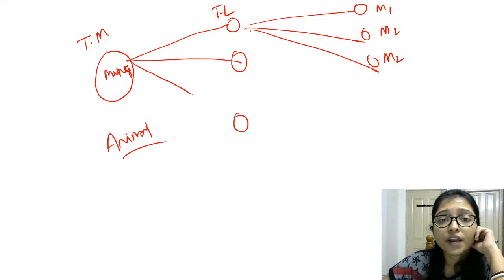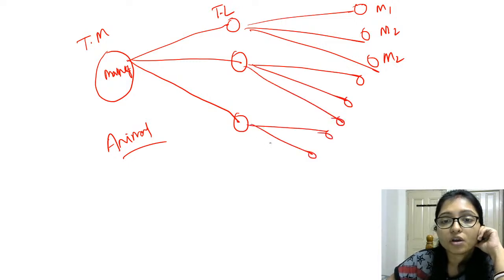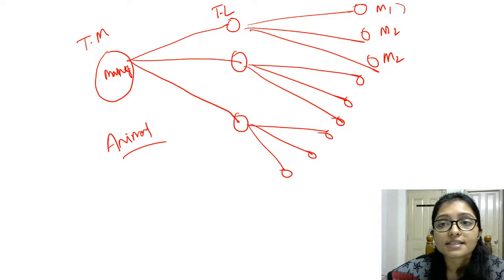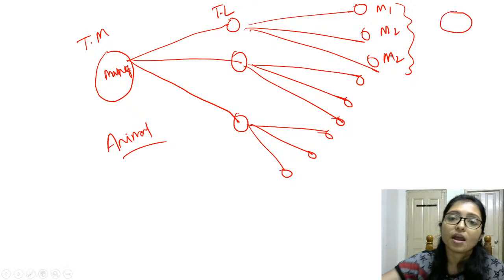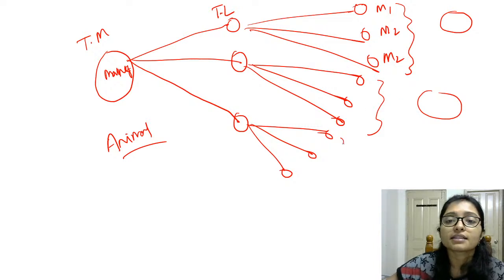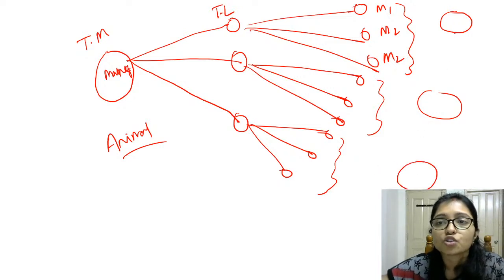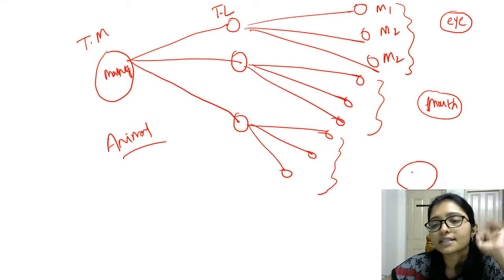Now how will it work? See, in every team there are 3 members. Now they have allocated that these 3 members have to identify the eyes of the animal, and these 3 members have to identify the face of the animal, and these 3 members have to identify the body shape of the animal. So this task is to identify the eyes, and his task is to identify the mouth, only the mouth part, and his part is identifying the ear.